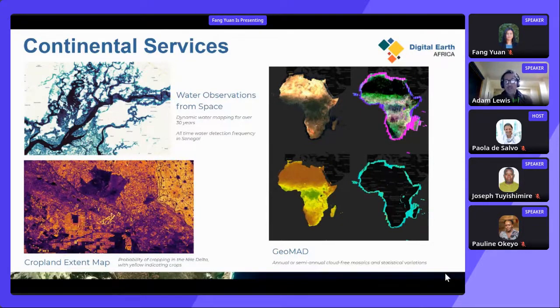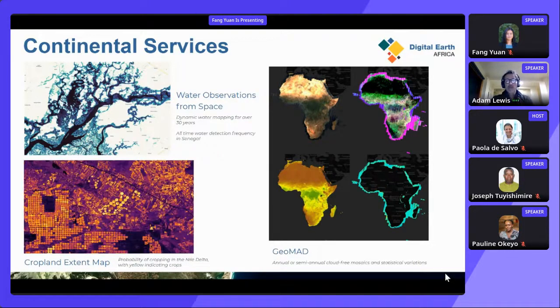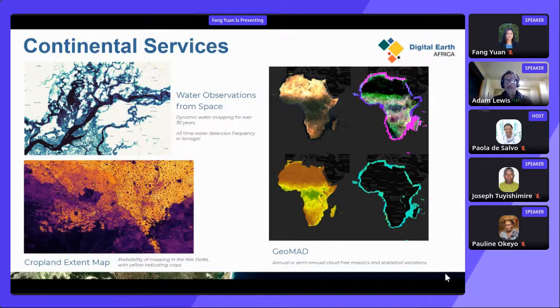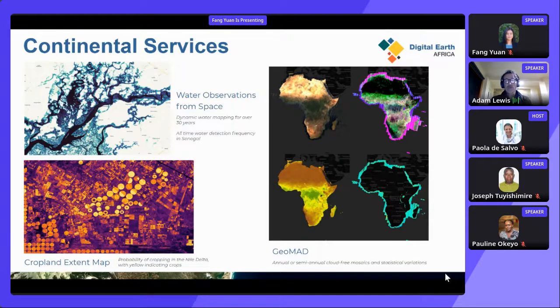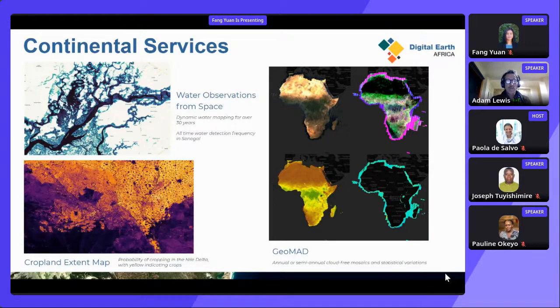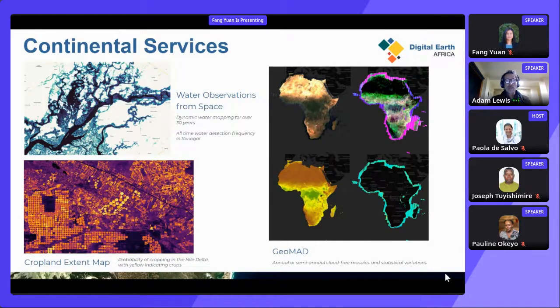Where is the coastline changing, and so on. So there are continental service products that can be produced from these data that are closer to the decision maker, and that idea of moving closer and closer to the user's perspective, I think, is an important one in terms of getting these pathways to impact.